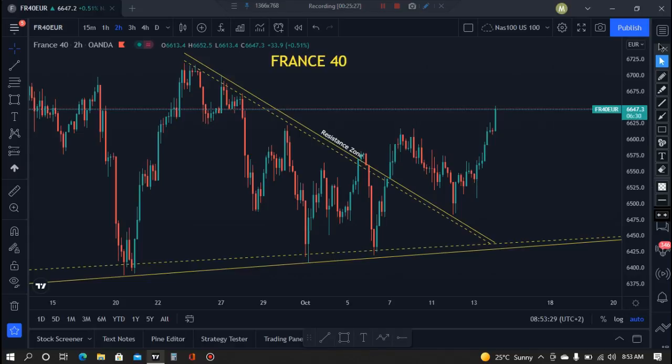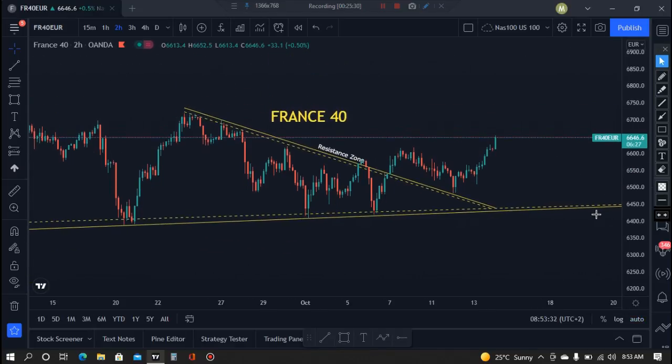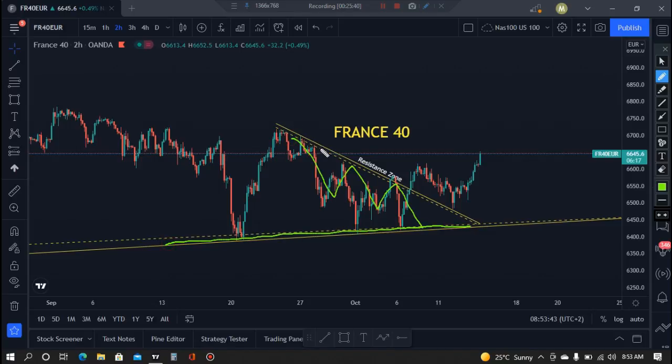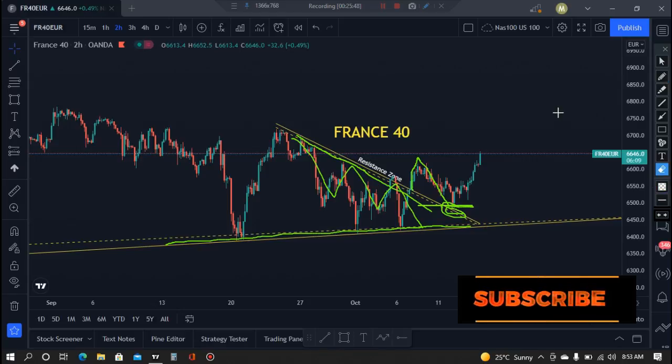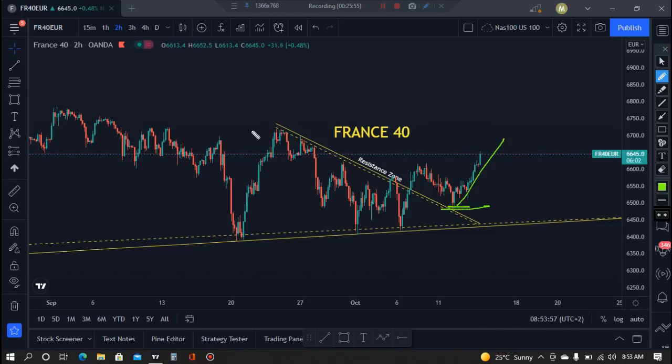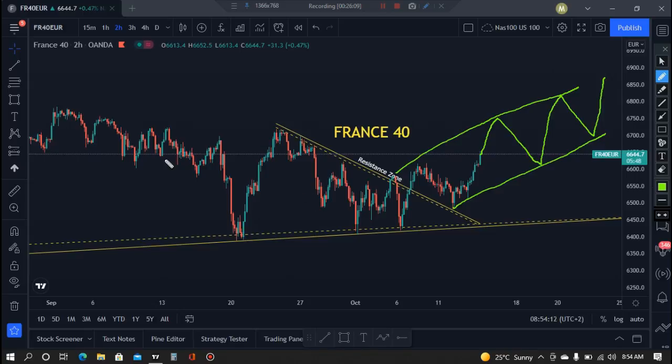Come on, guys. This is quite easy and straightforward. Just look at this. We had a very nice wedge, a support and resistance which made a wedge here. Then after we broke out, just look at this nice retest here. Then guess what? The market respected that. As I was saying, the market was just going down. Now the market is trying to push up, to do something like this. I hope you understand that, because the market was going down and now it is changing direction. That's why we see the market breaking our resistance.